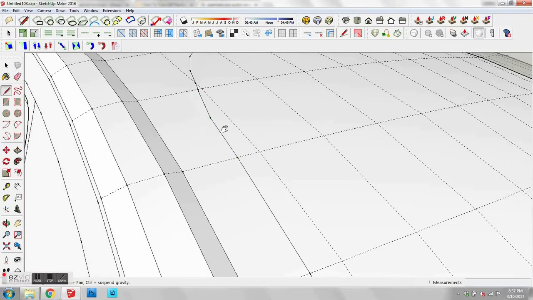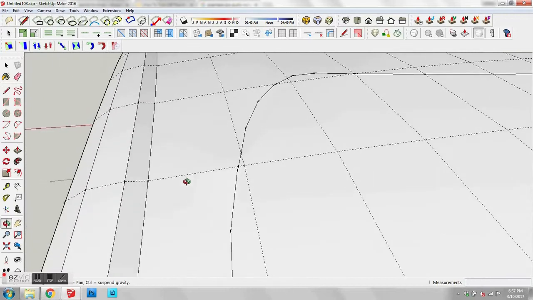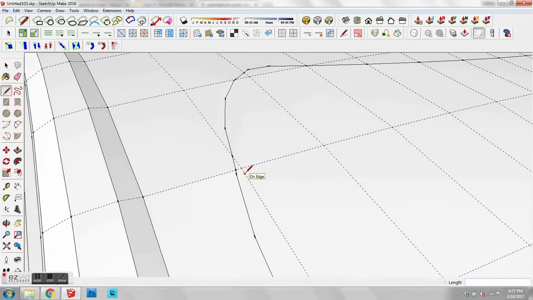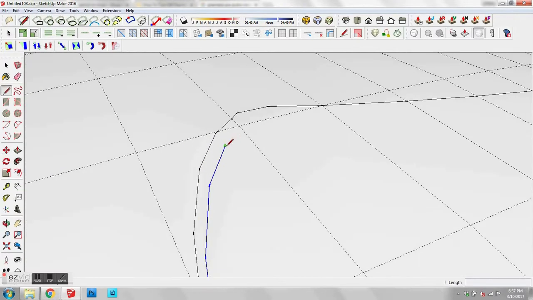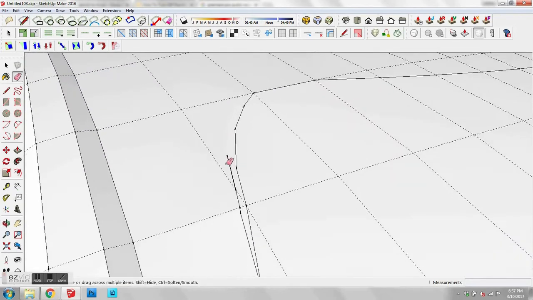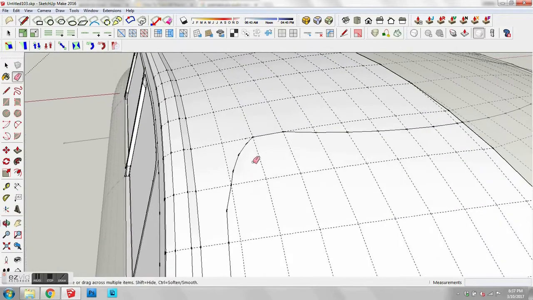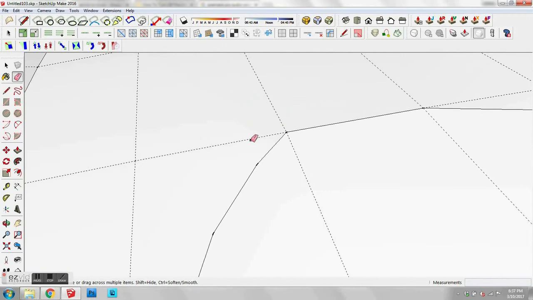Now here, what can we do here? I might actually bring it in something like this, and up to there, and let's just get rid of this stuff. A bit there.